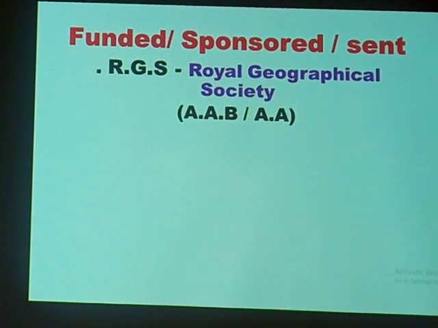Look at these children. In the next lesson, you're going to learn with teacher Aloy that AA is African Association, but we can also call it African Association of Britain. That one sent most explorers in West Africa. So next lesson, when teacher talks about that, you just recall that this AA is African Association, same as African Association of Britain, sent most explorers in West Africa. So those are some of the geographical societies, geographical groups that sent explorers.